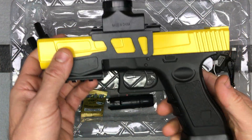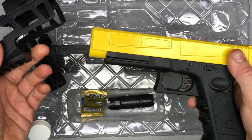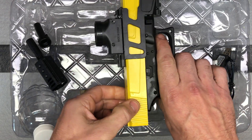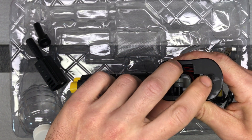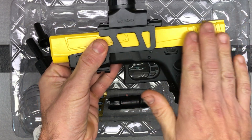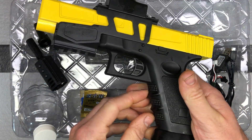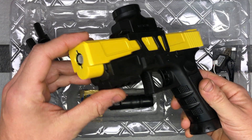Here is the blaster itself — I really like how it looks, very nice. It definitely looks real, so it's good that it comes in yellow and black. You can remove this part, but then your gel beads won't be able to feed in. There's an extra rail down here, which is great. This actually has a blowback feature where the barrel moves. Your battery goes in this compartment, and there's an on/off switch which also works as a safety. The yellow barrel part has the appearance of metal — it is plastic, but the way they painted it looks nice. The grip has a matte finish and is actually grippy, which I haven't seen before, and there's nice finger grip too. Definitely feels good and looks cool.